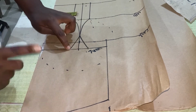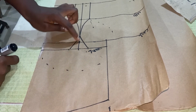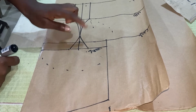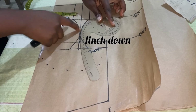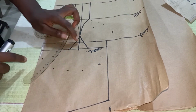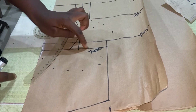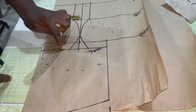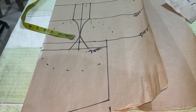Then come to your neckline. That same dart, measure 1 inch at the left, 1 inch at the right. Then you take from your chest line, that same dart line, measure 1 inch down. Then use your curve ruler to curve it like this to the edge of that 1 inch, to the edge of the other 1 inch. Then same thing to measure your neckline, curve it to the edge and to the edge. It's that simple. That's all.